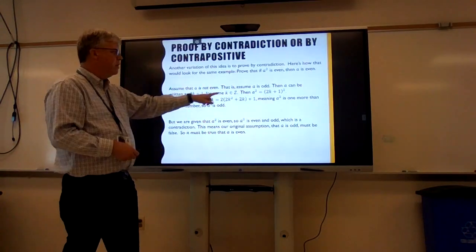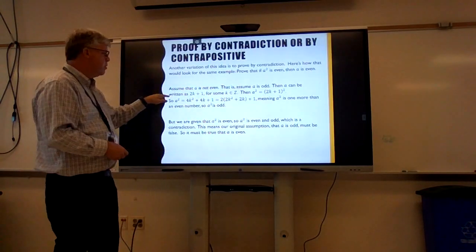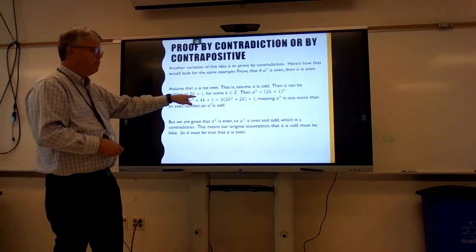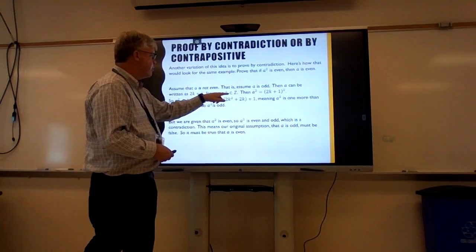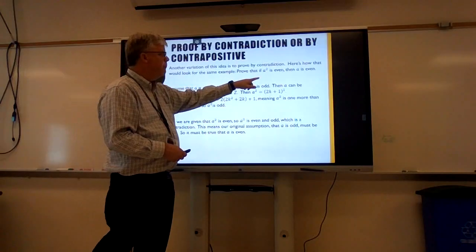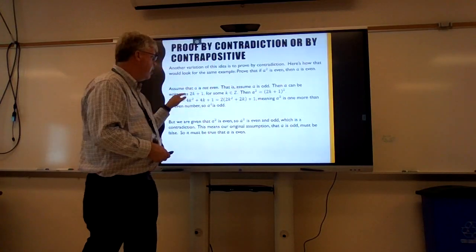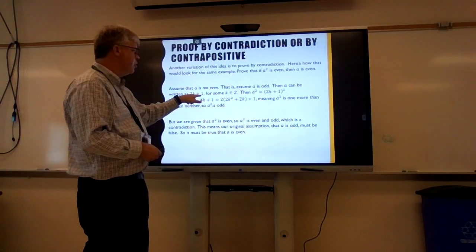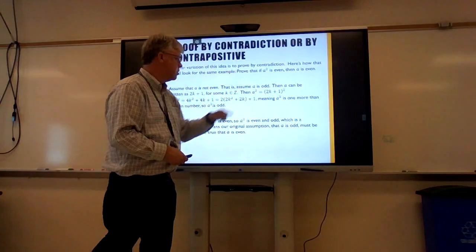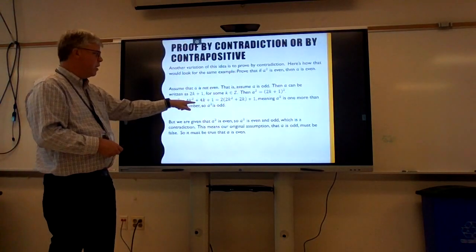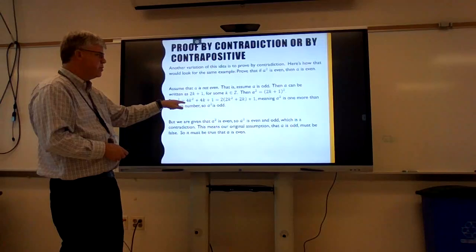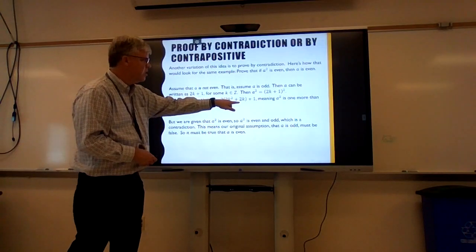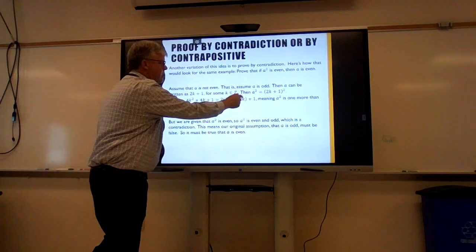So if a is not even, that means a is odd. That means we could write a as something like 2k plus 1, where k is an integer, right? One more than an even number. So that's what I can say about a. I can then say something about a squared if I have something about a. So a being 2k plus 1 means a squared is (2k plus 1) squared, which comes out to 4k squared plus 4k plus 1, which I can write, there's a 2 common to the first two terms here, so 2 times this stuff plus 1. But what do I know about this stuff in parentheses?